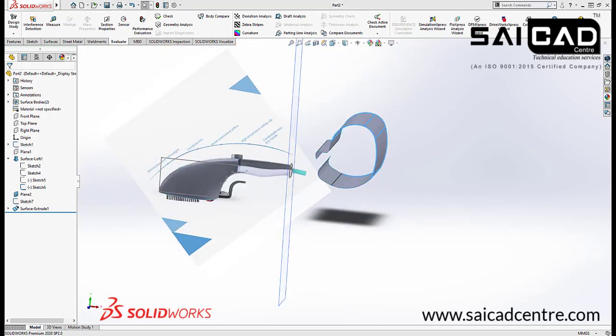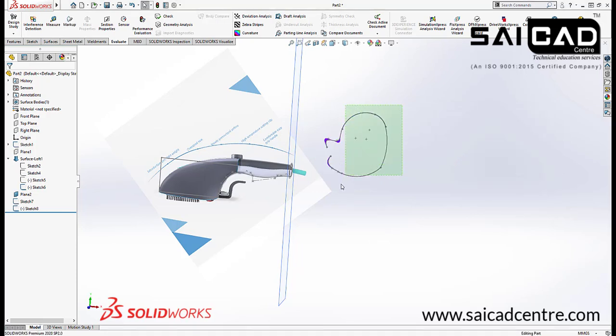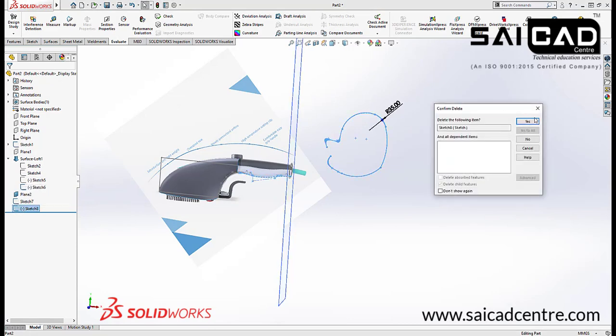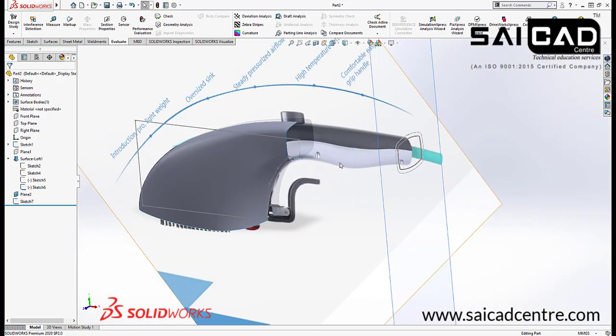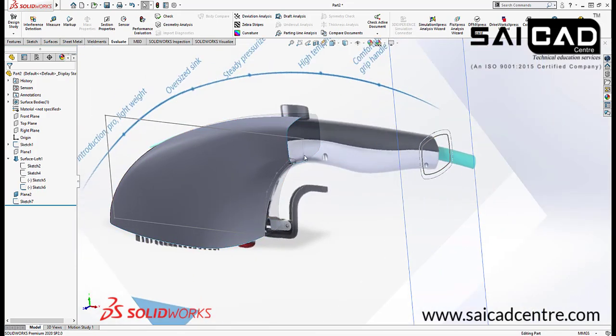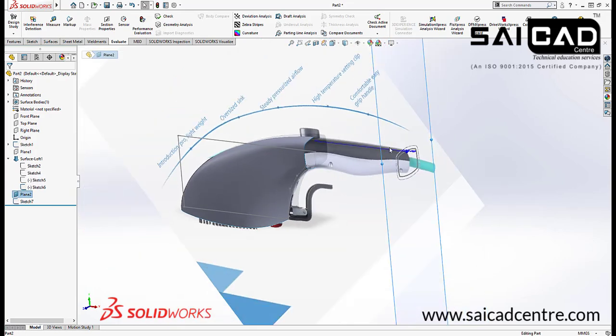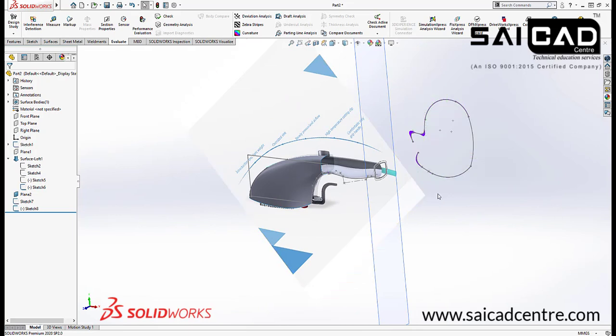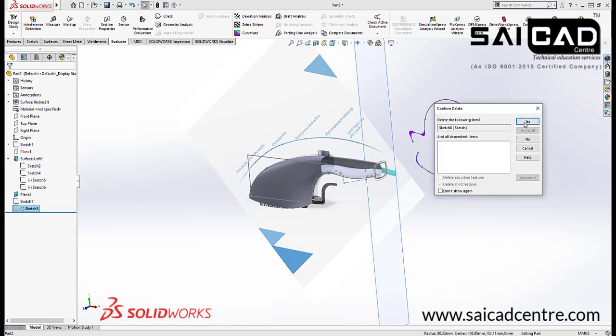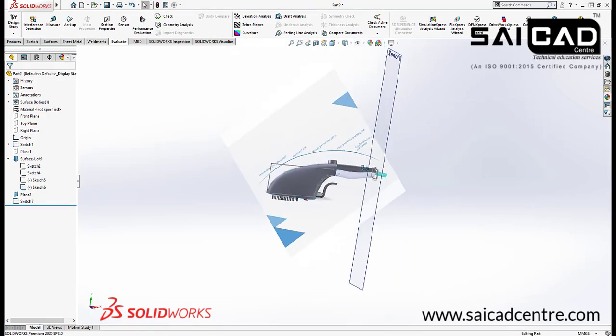So just delete the feature. Yes, I'm just going to delete this sketch also. So now just use some curves. For that, one is created downwards. Okay, I think I have deleted some curve that I need. I just want to delete this one only, so just select that. Okay, you can just delete that easily.